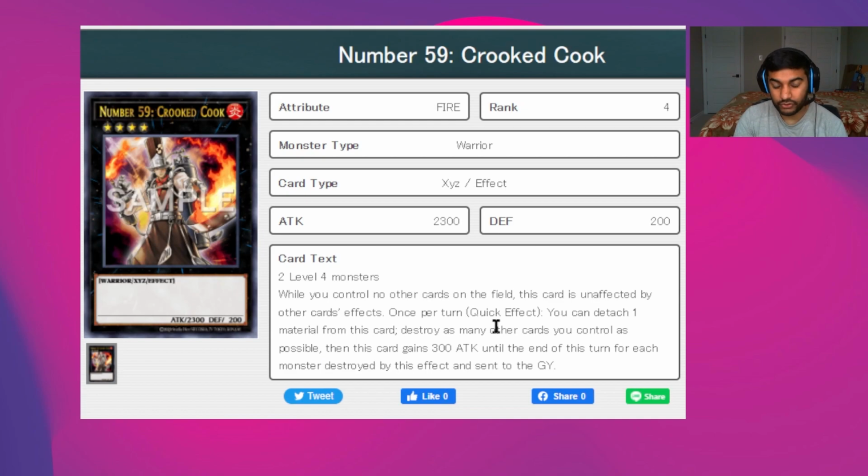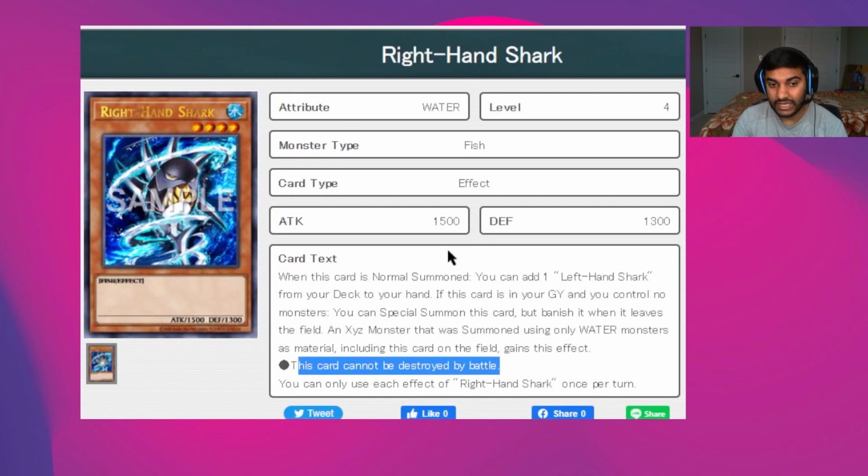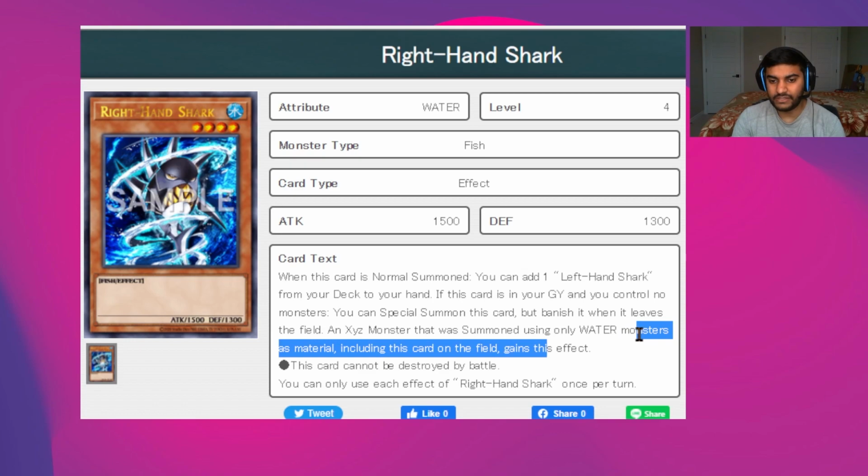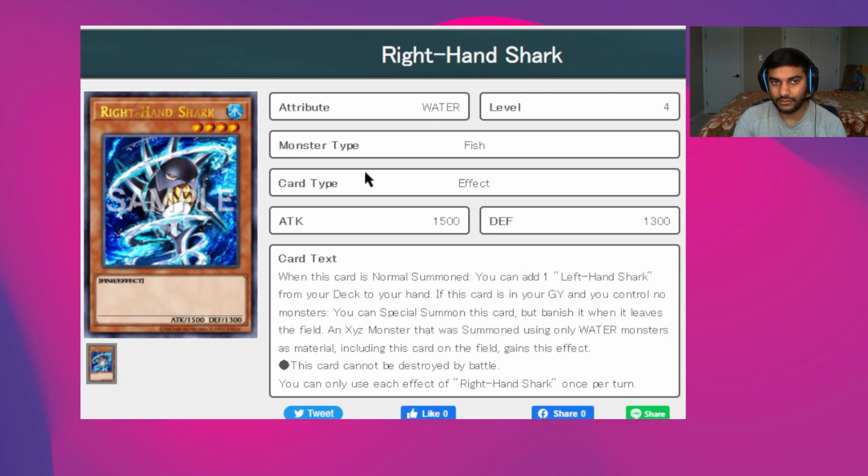So now we go back to Crooked Cook right here. Oh my gosh, this is a difficult name to say. He says, while you control no other cards in the field, this card is unaffected by card effects. Then when you slap on Right Hand Shark from him, he can't be destroyed by battle as well. So now he's unaffected by card effects and he cannot be destroyed by battle. So I'm sure you're wondering like now, like, yo, I gotta make this card with only water monsters. Like what deck can do that? How can I do that?